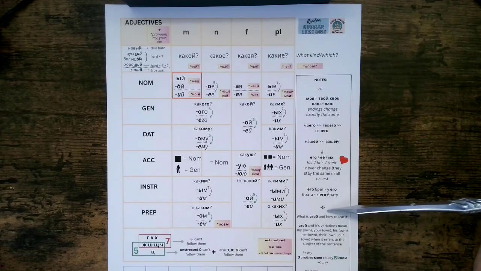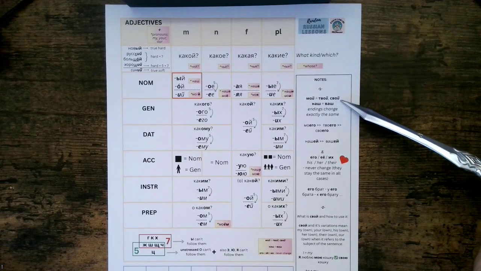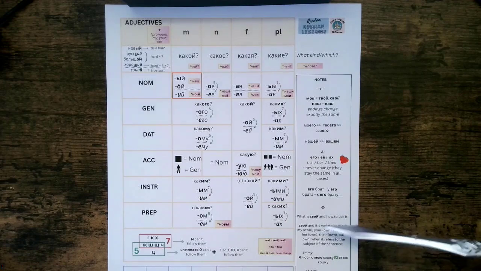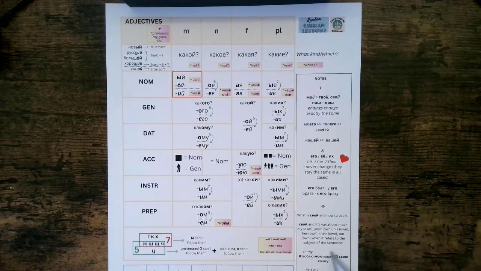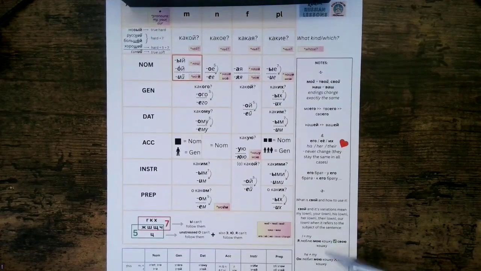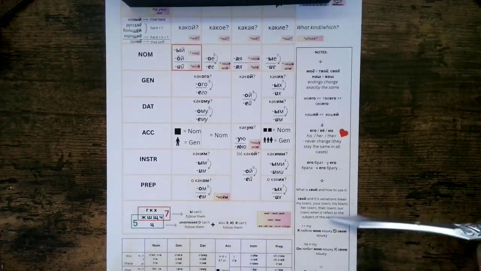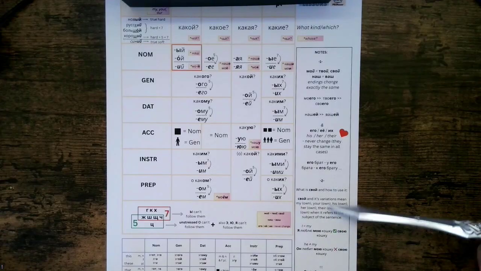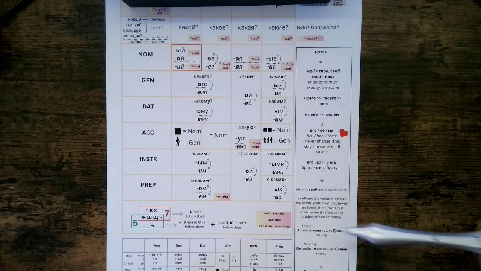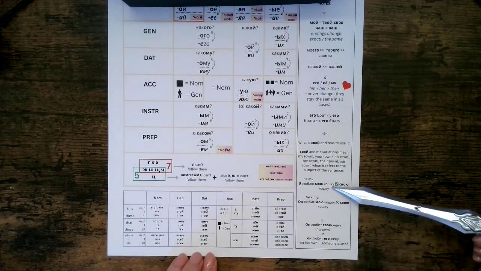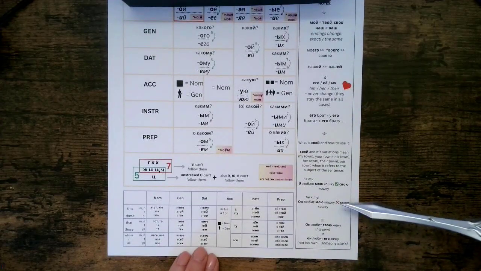Speaking about notes, here's the second note. If you don't know what свой means, it basically is my, your, his, her, their, our, depending on the context, and it kind of means your own. So here I have a couple of examples, but it's definitely a bigger topic, and it's hard to fit into a note, but I think it will already give you some ideas about what свой is and when to use it or when not to use it.